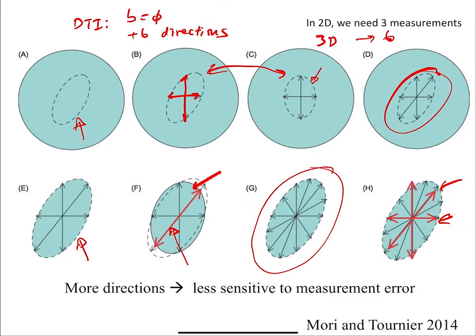If you can't correct for the motion, it could actually make your estimate worse. So typically, in clinical protocols, obviously, you're trying to go through as quickly as possible. If someone has a stroke, you're trying to get them in and out as quickly as possible. So typically you want to settle on a protocol that is as quick as possible, but gives you diagnostic information. Now for research studies, you often have more leeway, but there again, it depends on the subject population, right? If it's kids, you don't have that much time. If it's grad students, you can keep them in there for quite a long time. Okay.